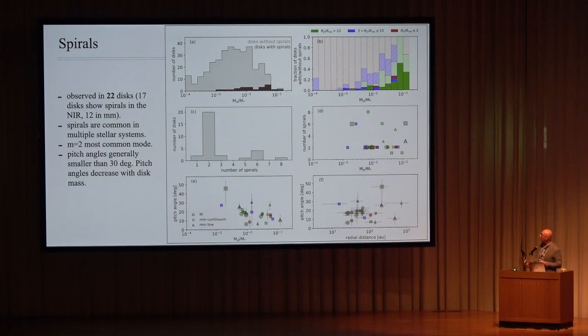Spirals are less commonly found in disks. What I want to point out here is that spirals are common in binary systems. That's something robust we have learned, and we'll go back to that. There seems to be a prominent peak at m equal 2, which is also a pretty robust result. So we tend to find m equal 2 spirals, and pitch angles tend to be large. There is a tentative, perhaps, dependence of the pitch angle on the disk mass, and this is something that Zhaohuan will also touch upon.